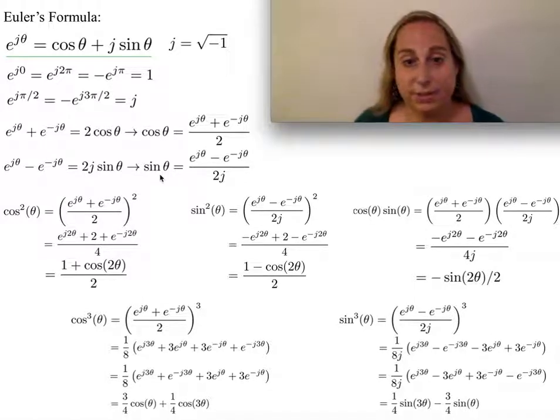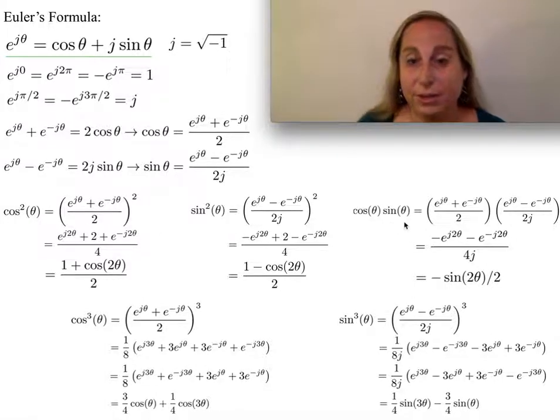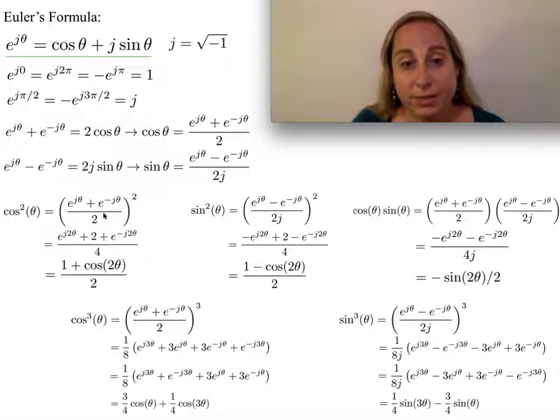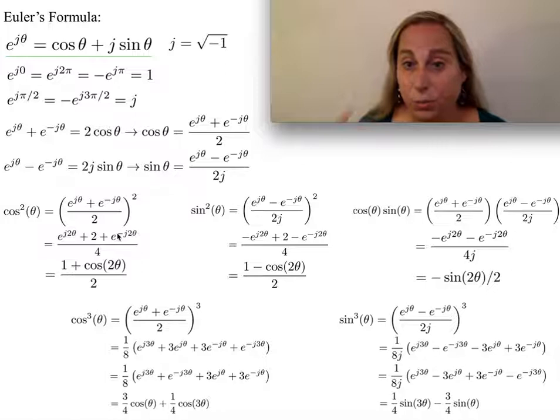But just to make some interesting, simple examples of it, it gives you ways to derive cosine squared, sine squared, and maybe cosine times sine, because I can then say, cosine squared is just this whole formulation squared. Sine squared is this formulation squared. This one is just the multiplication of the two. And then I can just basically expand the polynomials out. Basically I'm going to get three terms from this two and group the terms. And what I notice, I have a two here, but then I also get these other two exponential terms.